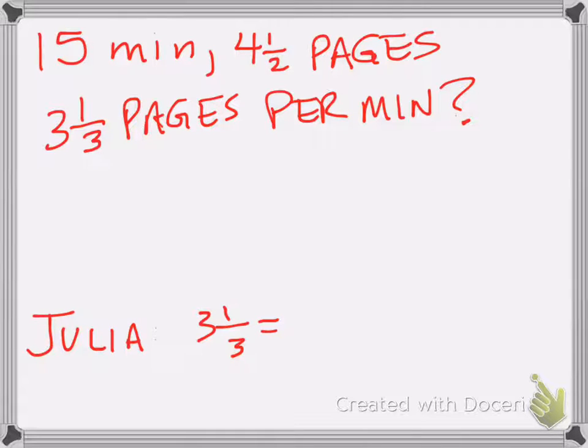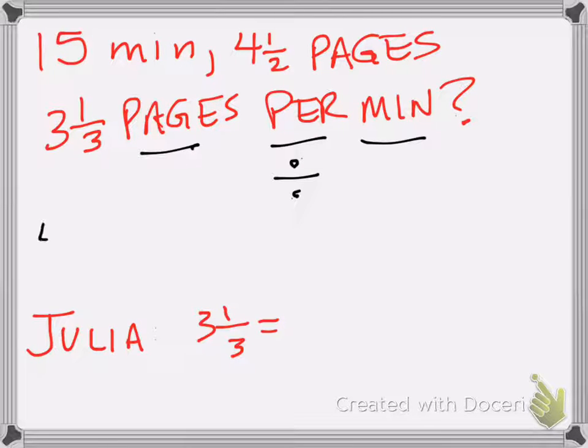Well, first off, when a question says, is the person correct or incorrect, most likely the answer is incorrect because you're going to have to explain why. And when we have a unit rate question, we just have to make sure we divide in the right order. What it's asking, Julia thought she calculated pages per minute. Well, if we have pages per minute, that means pages divided by minutes.